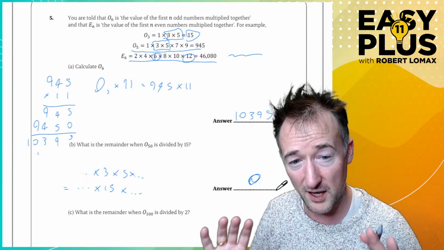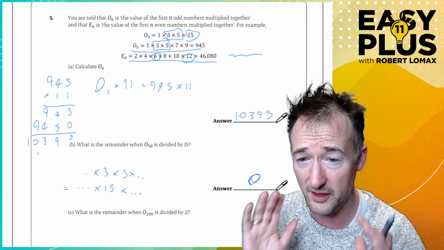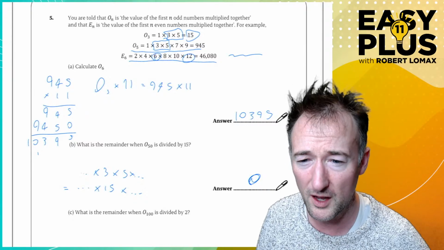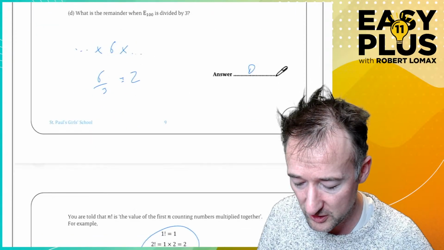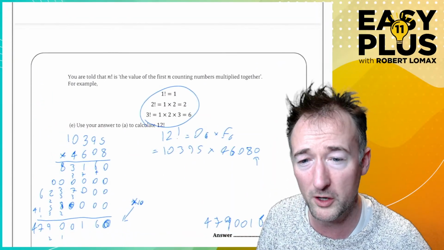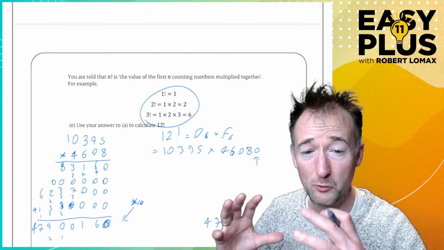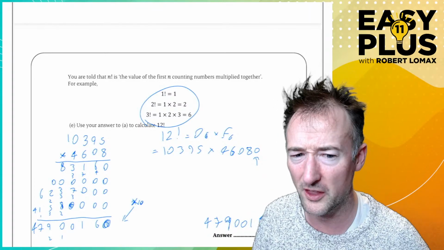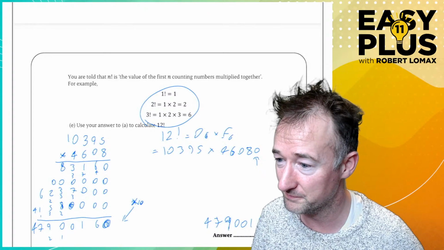And that's about being relaxed in the exam and thinking around the possibilities, seeing immediately that they're not going to ask you to work out 050. That would be ridiculous. But how can you work around it and think rationally? And then you've got this new idea, factorials. Some of you might have come across factorials before, but most of you won't have done. That doesn't matter. They tell you what they are. How can you then work with that in a calm, logical way? If you can do that, then the world will be yours. But that's the challenge with this kind of thing.